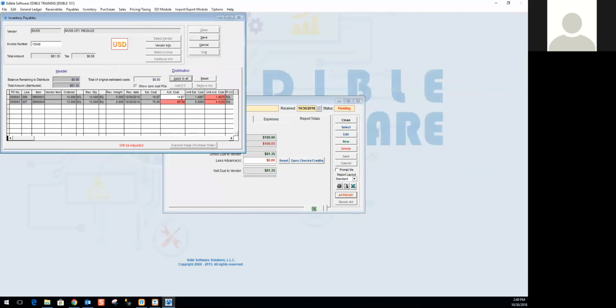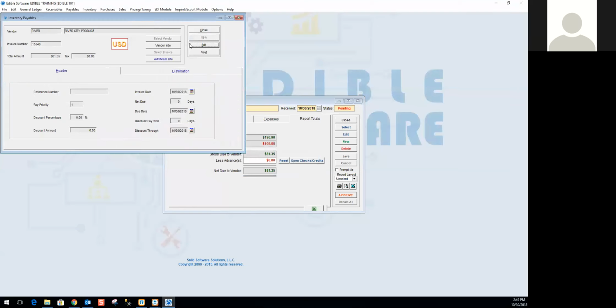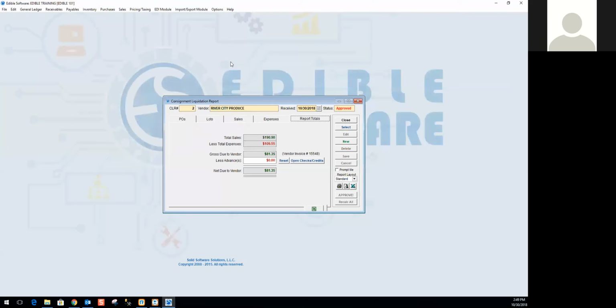And so from here, I can go ahead and click save. So it's just like any other payable invoice, as long as the balance remaining to distribute is 0, I can go ahead and click save. And once it is part of my inventory payables, it is just that. It is a vendor invoice and acts exactly like a vendor invoice created from scratch.